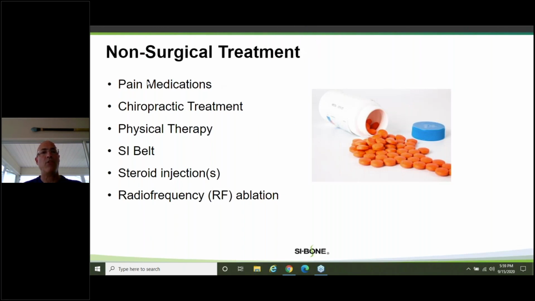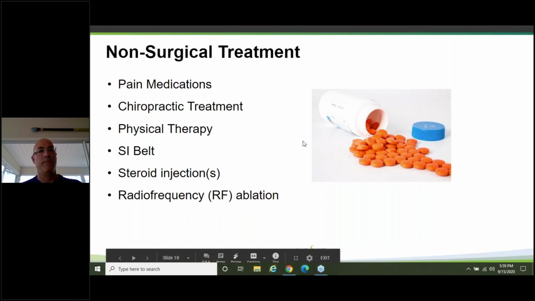Non-surgical treatments, I think this will make sense to most. Pain medicines, but not just pain medicines, but Tylenol, non-steroidal anti-inflammatories, chiropractic treatments, physical therapy. The sacroiliac belt is basically a belt that will go around the iliac crest and the low back. You cinch it up tight to try to provide some stability for your SI joint, where your ligaments aren't doing the job. Then this provides some more stability. The injections can be used as a treatment as well. We put a steroid, and if you get lasting relief from that, that may be all the treatment you need.